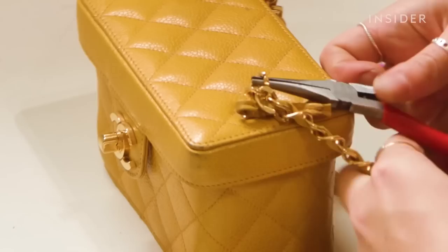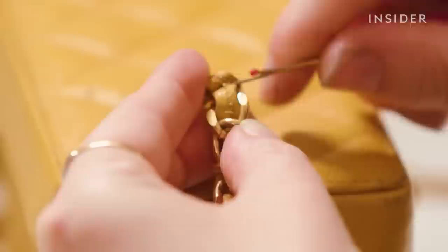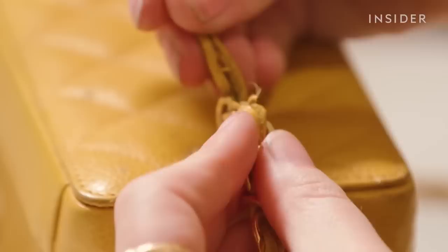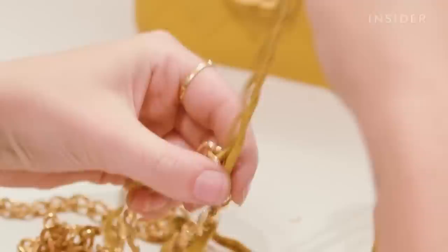To begin the process I'm going to remove the strap from the bag — I'm doing this using small pliers to gently remove the chain from the link. The strap is very worn with color wear, dirt build-up, and tarnished metalwork. I'm taking a quick unpick to undo the stitches at the end of the chain, and then unthreading the leather through the chain so it's completely separated.